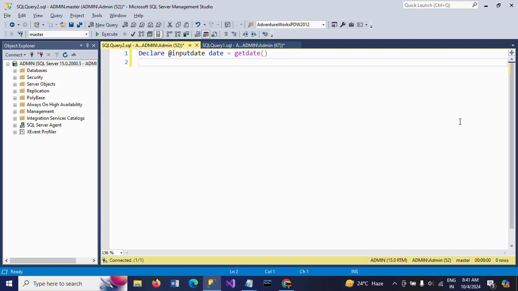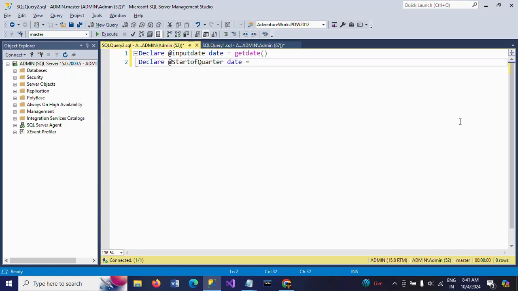Now the second variable I am declaring: start of quarter. For this also the data type is date.